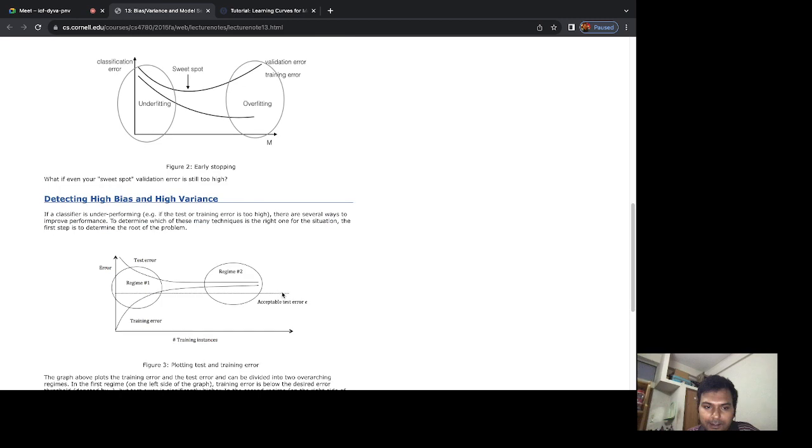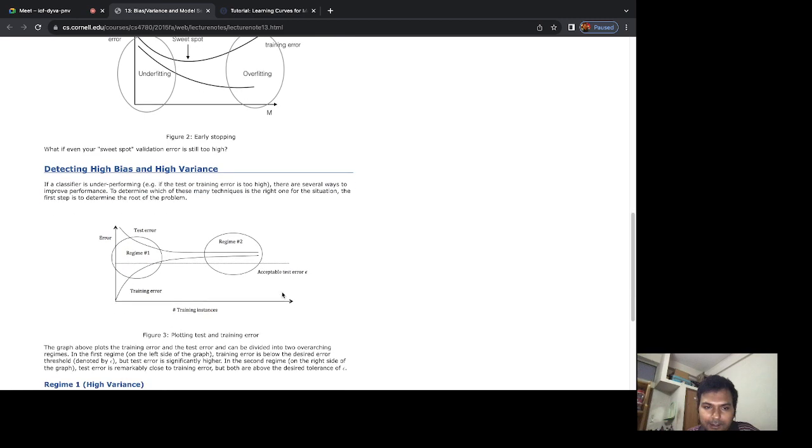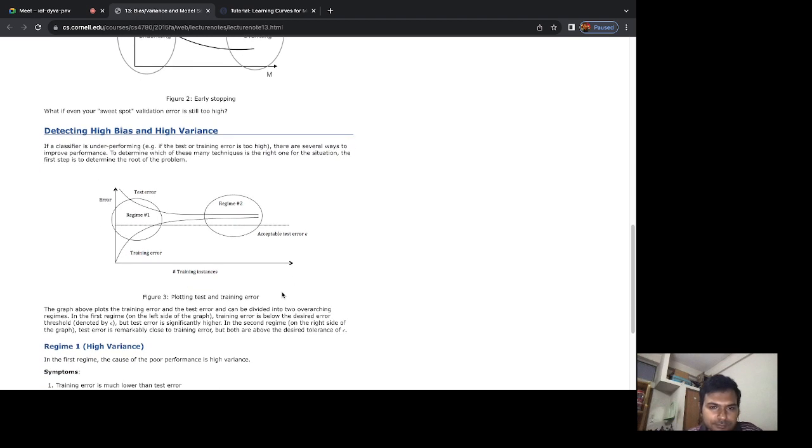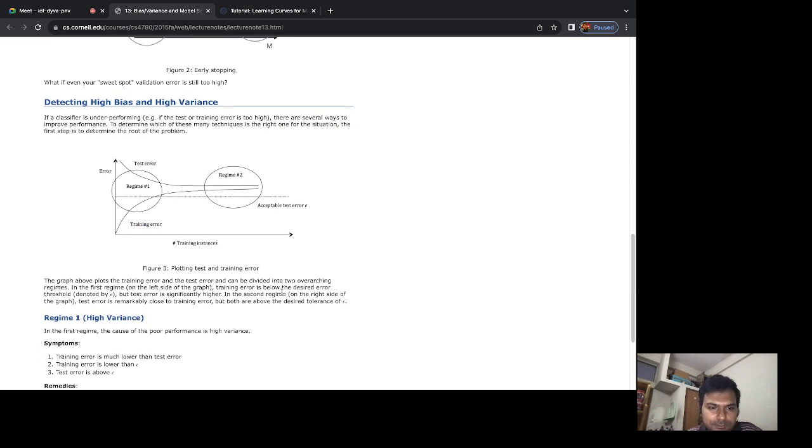So in that diagram, very clearly he shows that this diagram, whatever you have given, is a high variance case, not a high bias case. And he shows where exactly the high bias is, which is on the right side. So kindly have a look at this and then throw some light in the next class. No issue on that.